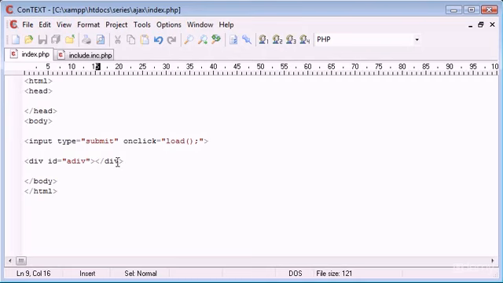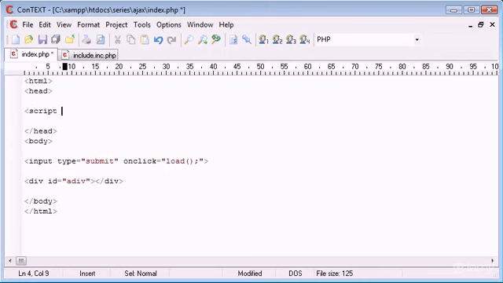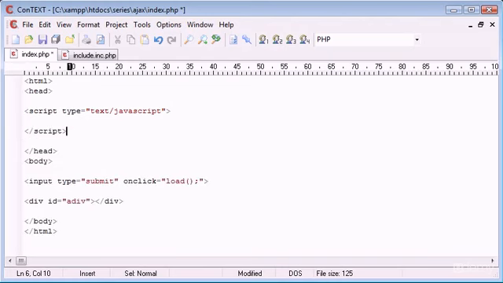So you may have gone onto a website where it says maybe click here, or there's a column of options, and you click it and it instantly gives you the content to the right of it. This is a very similar thing that we're doing here, but we're loading in this include.inc.php into this div, again without refreshing the page. So let's come up here and create our script tag. So script type equals text/javascript, so we can tell our browser that we've got JavaScript code in here.